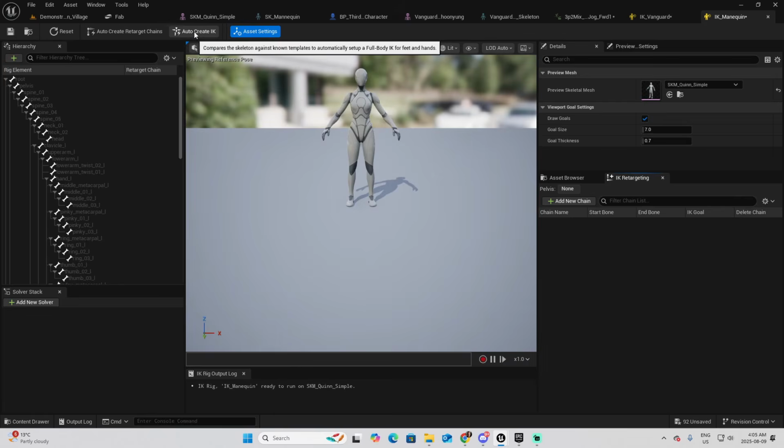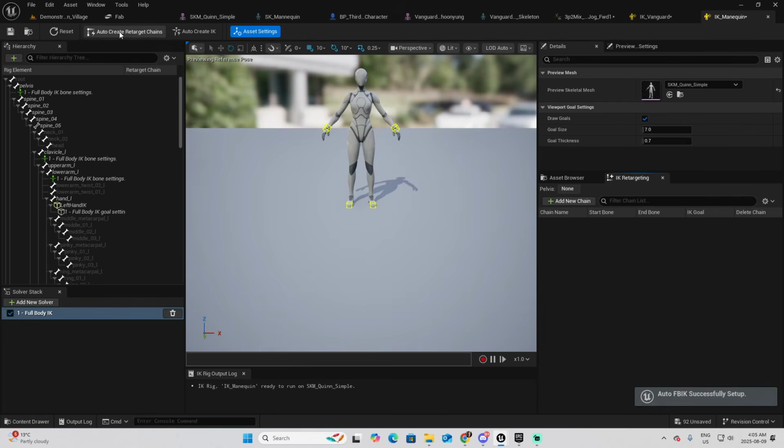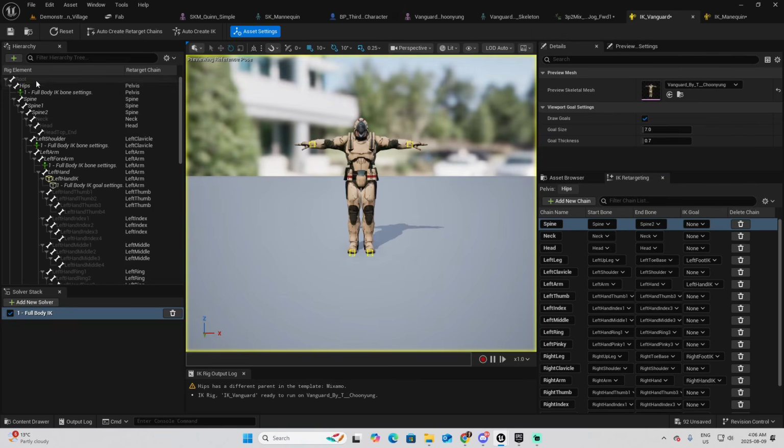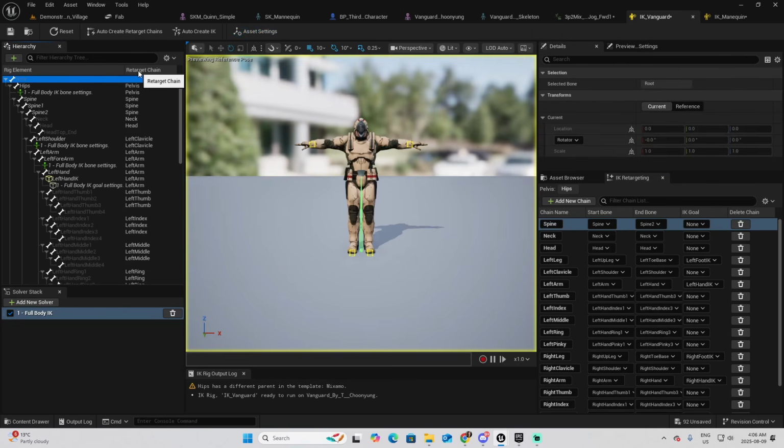And again, auto create IKs and auto retarget chains. But in this case, look that we have the root and then we have the spine. Look to the left that we also have the root, and the retarget chain is root. Different to the IK Vanguard, where root doesn't have a retarget chain.